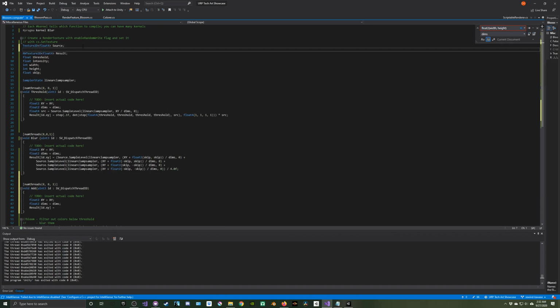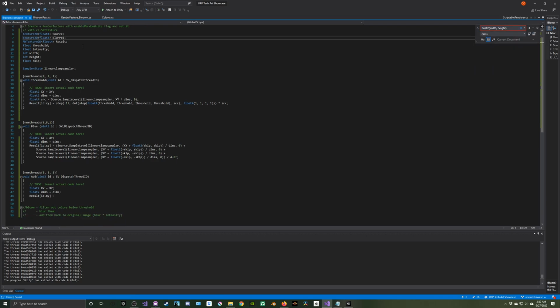Okay. Let's call this word. Say that it is equal to, and I'm going to, once again, famously copy my code. Sample at the UVs. I'll have to make sure to change width and height later. Plus intensity times the blurred one. And that should be pretty simple. We don't need the skipping stuff though.